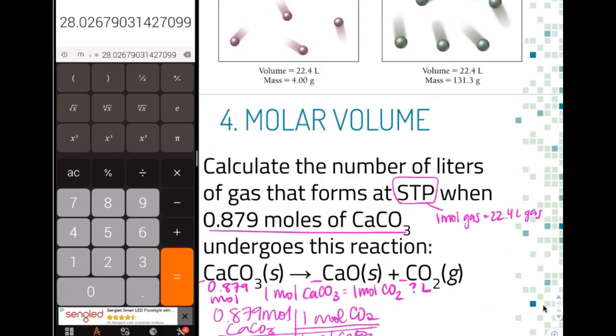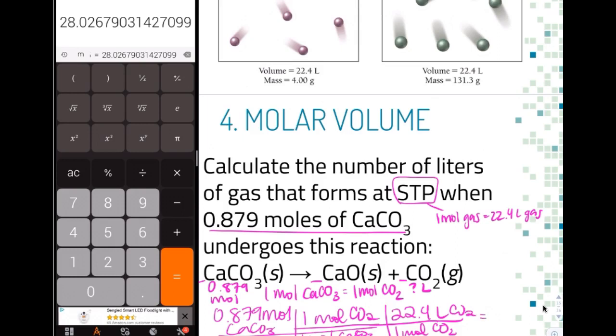Now don't ever assume that you can do the 22.4 liters for something solid like calcium carbonate, because you need to go to gas to do that. I know it's a 1-to-1 ratio, but you should still show that 1-to-1 ratio so you don't get it confused later when it's not a 1-to-1 ratio. So here's your setup, and hopefully you can figure out how to set that up.